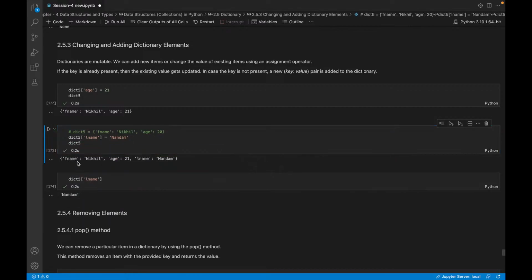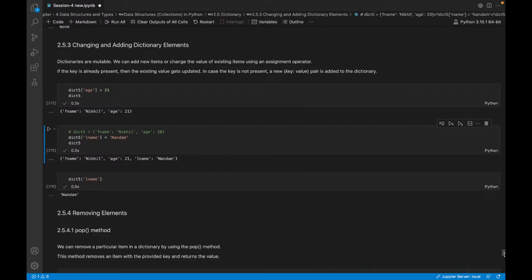We can see a key fname and its associated value Nikhil, a key age and its associated value 21, and a new key is also added to the dictionary, that is lname, and the associated value is the string nandam. Now I want to extract the value associated with the key lname, so the output is nandam. I have extracted that one.